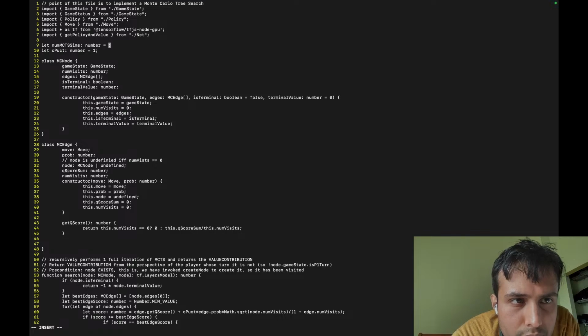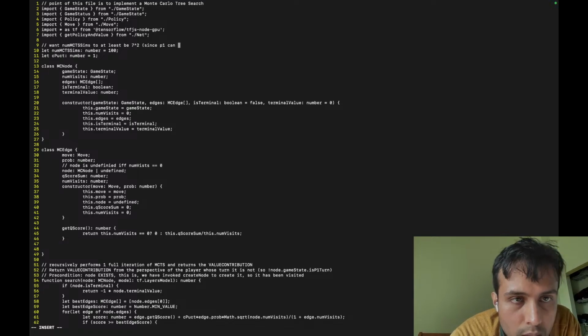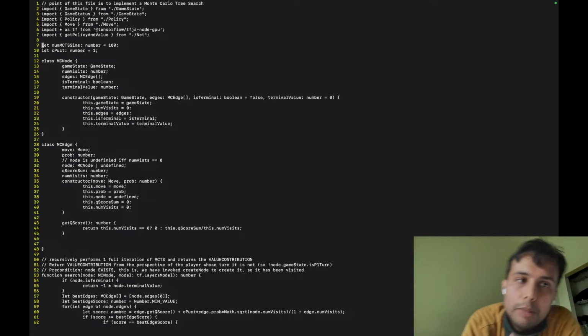49. 49 is around 50. And let's double 50 to 100. I want it to at least be 7 squared, since P1 can. Well, actually, let's stop. Whatever, I'll set this to 100 without any commentary.